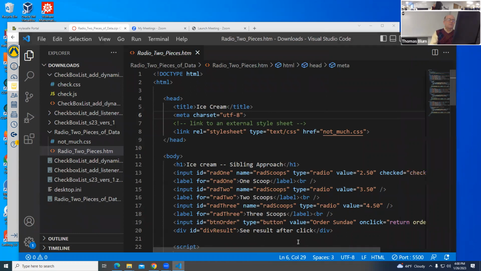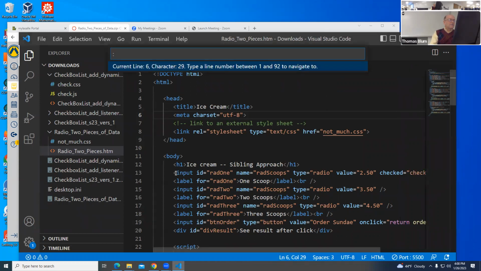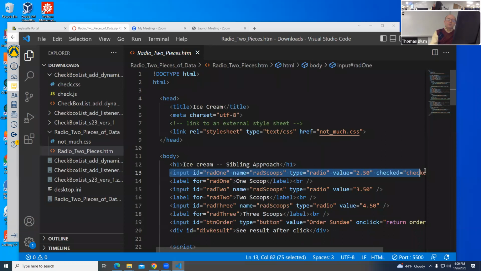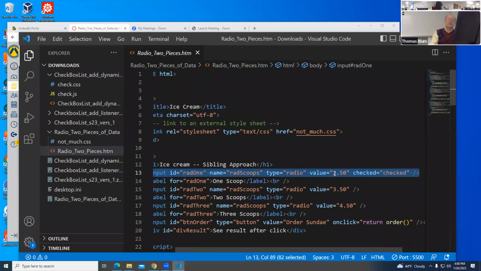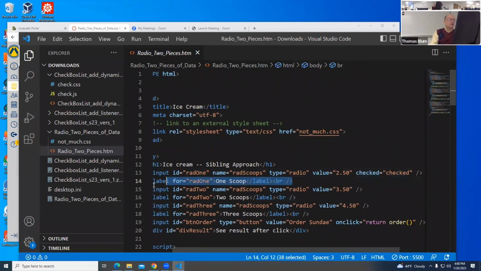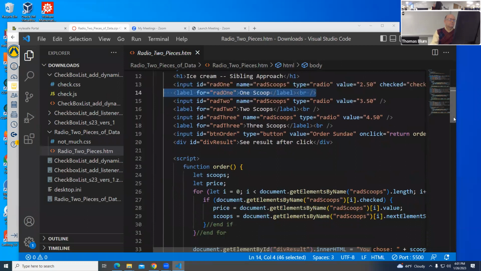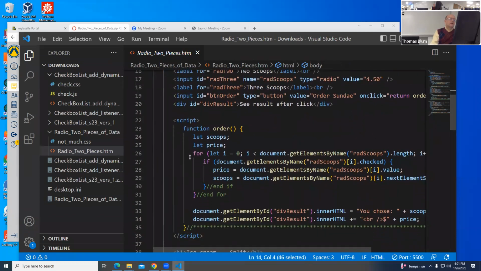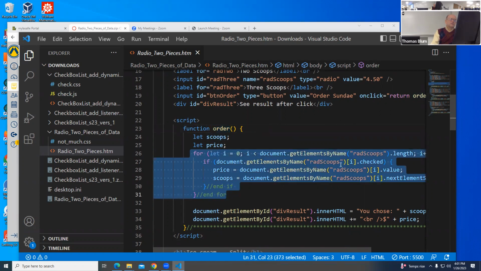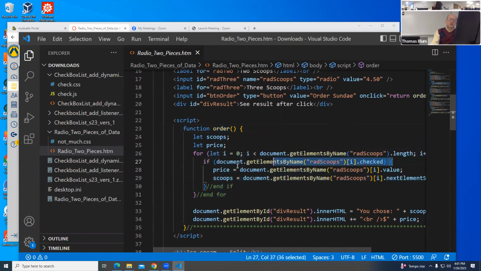All right. In version 1, I have the input with a value, which is the price, followed by a label, which has the words. And then I have my usual, here's my order, the button calls this function. And here I am looping over the radio buttons and asking which one's checked.